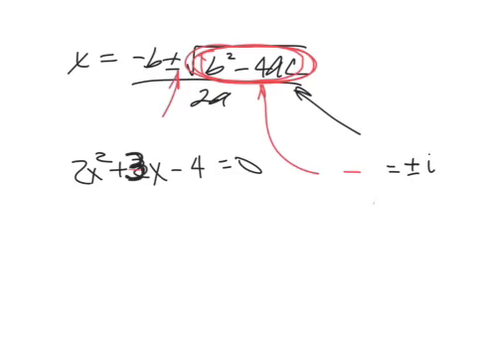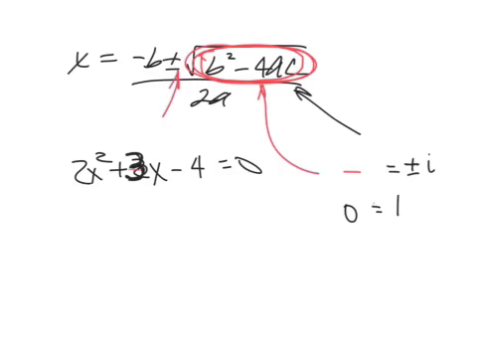Let's say that you put all the numbers in that red circle, b squared minus 4ac, and let's say we get a 0 for an answer. Nothing is in there. That means that we get one rational answer. Rational answer means an answer like 4 or 6 or 3/4 or something like that. Because if this is a 0 in here, we have plus or minus 0, which the plus or minus doesn't matter anymore because our answer is 0, so we only get one answer instead of two, because any number plus 0 is that number, any number minus 0 is that number. So we get the same number regardless when we add or subtract 0 from it. So we get one answer.